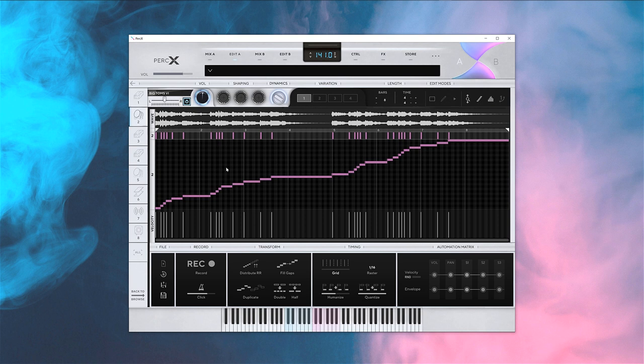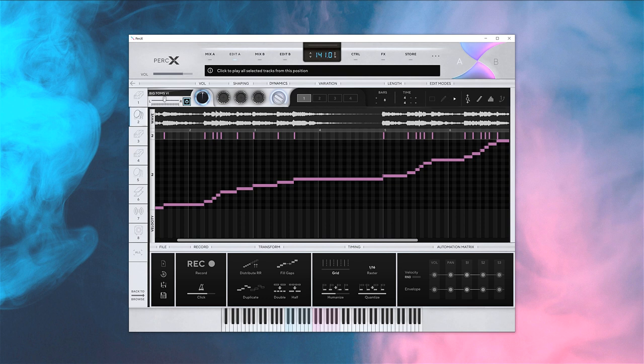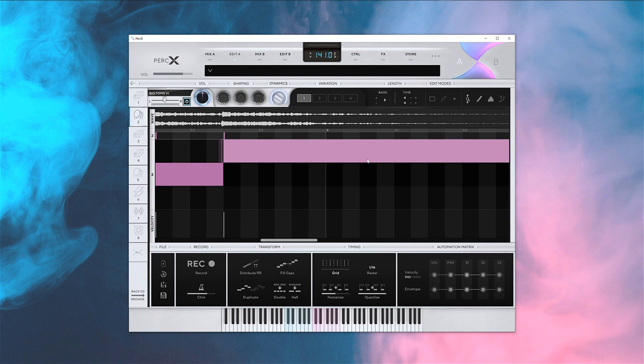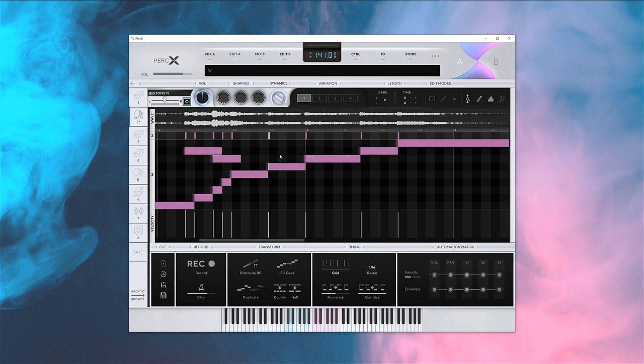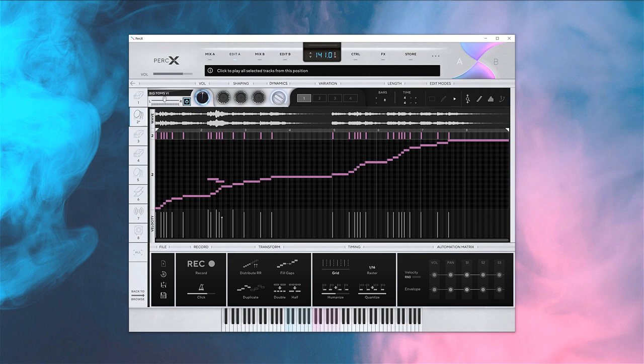So this MIDI editor here functions pretty much like a standard DAW. You can hold Control and mouse wheel to zoom. You can use the mouse wheel to scroll, click the middle mouse button to drag scroll, move notes around, Alt and drag to create new notes, and even Control and click to preview a note. And also if you Control click anywhere in the pattern, it will play it from that sample. So you can preview different parts really quickly.